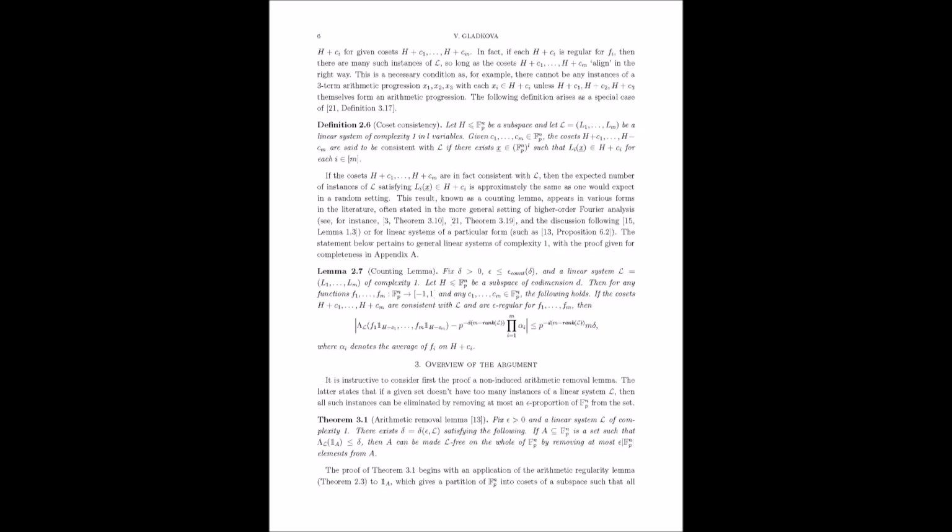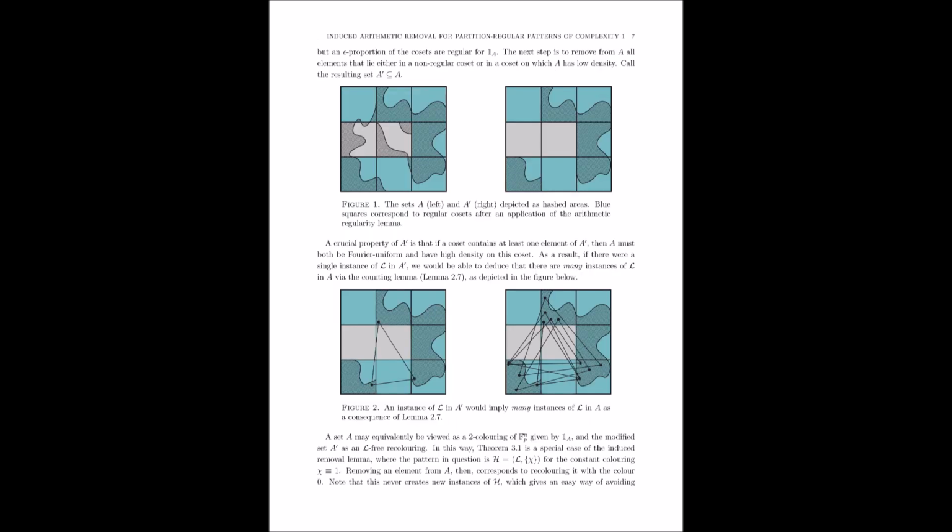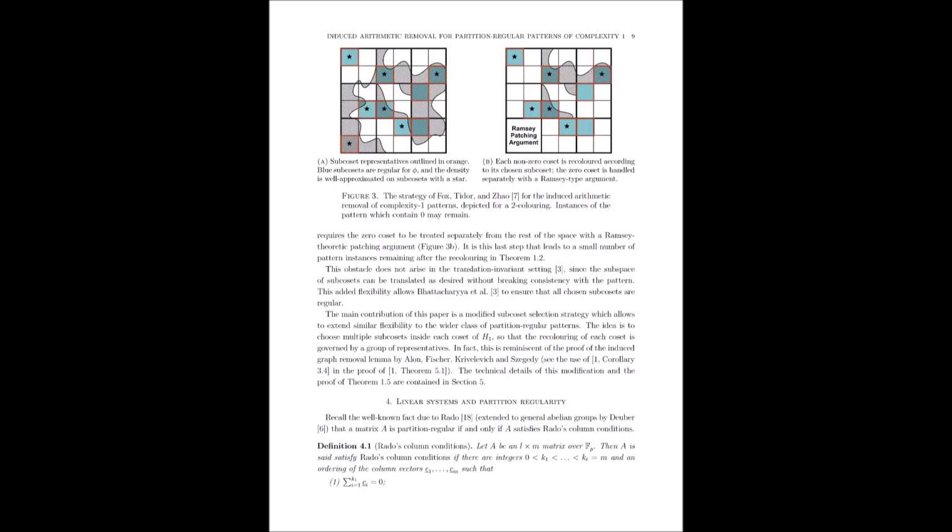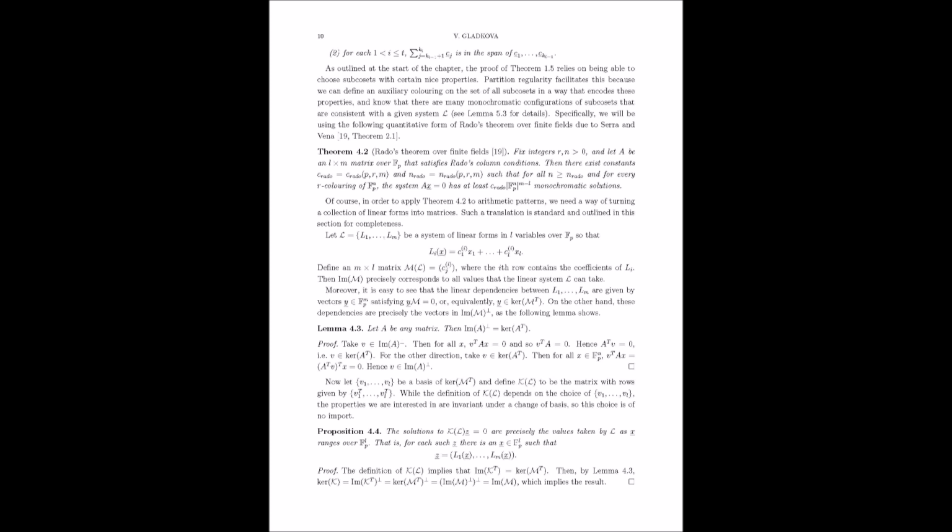And this simple recoloring trick leads to some pretty cool results. Remember how we made sure our reps were consistent with the pattern? That means if an instance of the pattern survives our recoloring rampage, it has to have a twin, like a potential instance, hanging out in the chosen reps as well. Oh, right, because our reps were like little mini-me versions of the cosets, showing us what the pattern was doing in there. So if any part of the pattern survives, it's got to have a buddy in the reps. You got it.